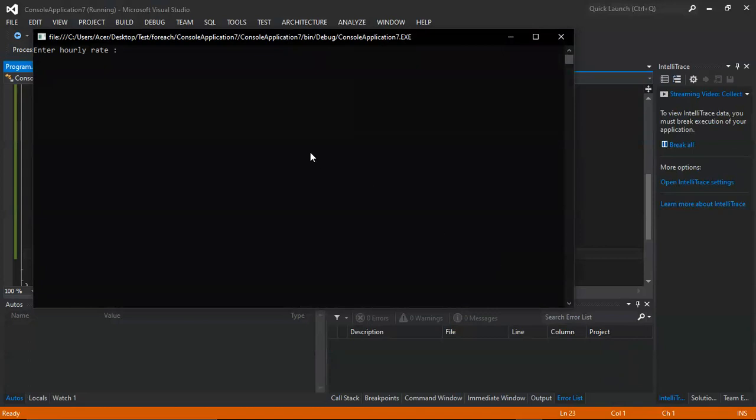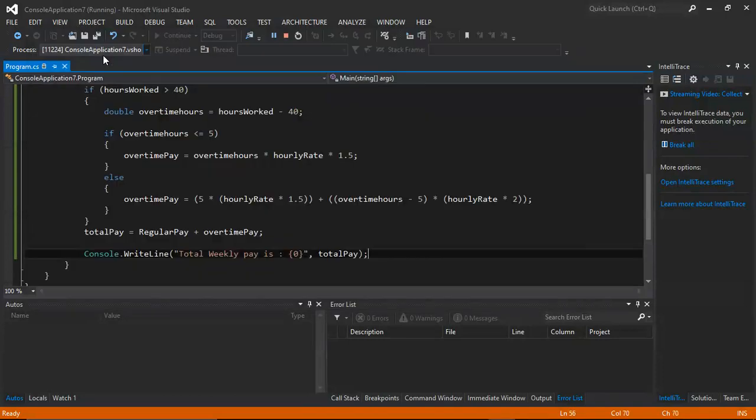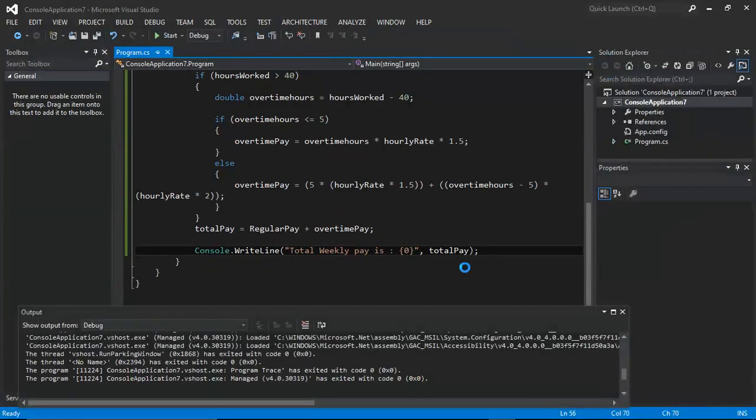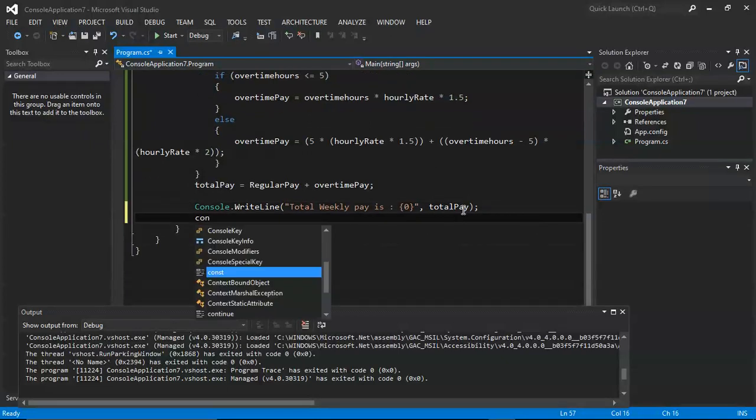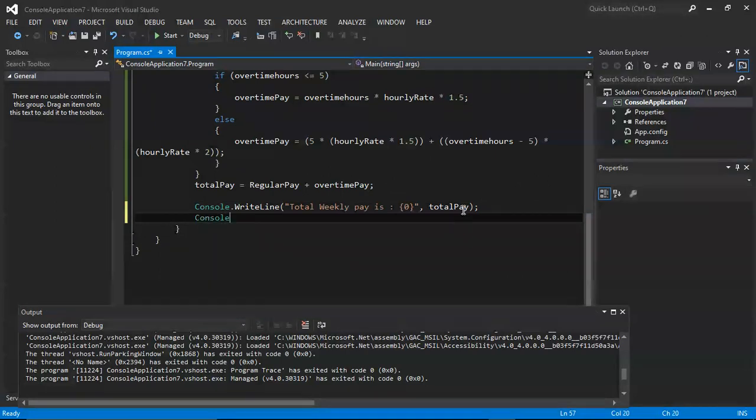Now let's add a sample value, which is 48 hours. The hourly rate will be 15, and the hours will be 48. After WriteLine, let's add Console.ReadLine.